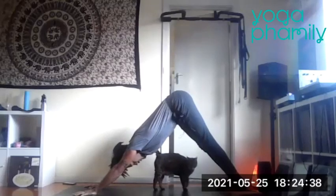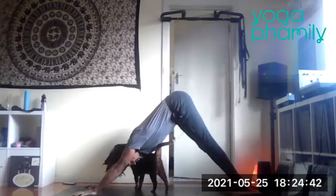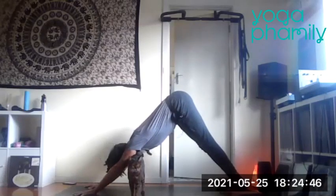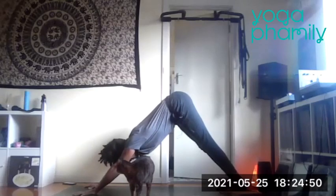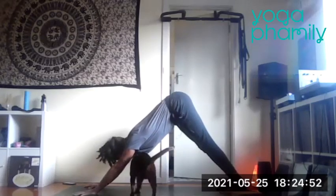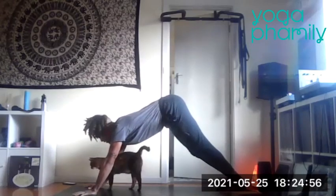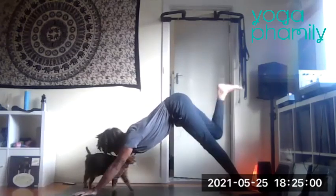Good. Take a moment here. Press the chest back towards the thighs. Press the heels down towards the floor, armpits down towards the floor. Press down through index and ring. Good. Then from here, inhale, right leg up.